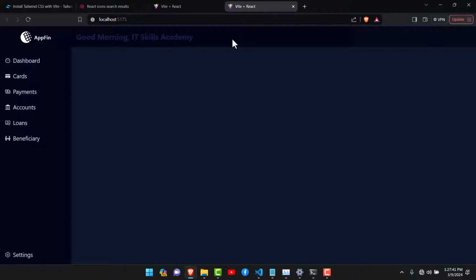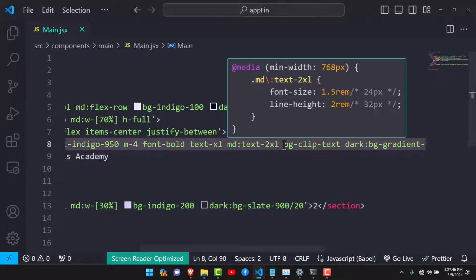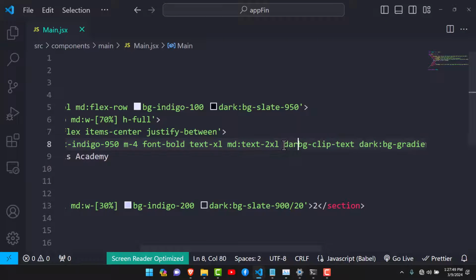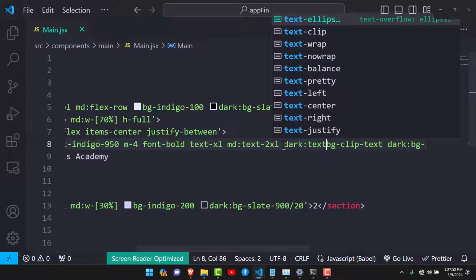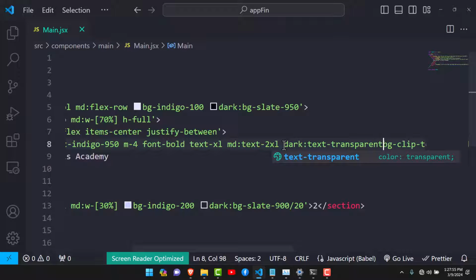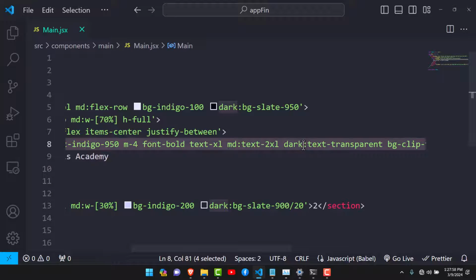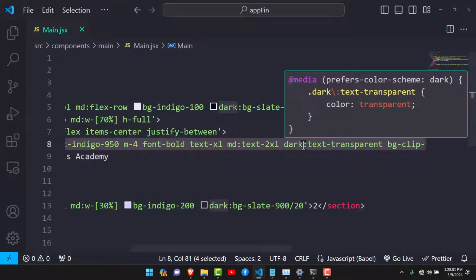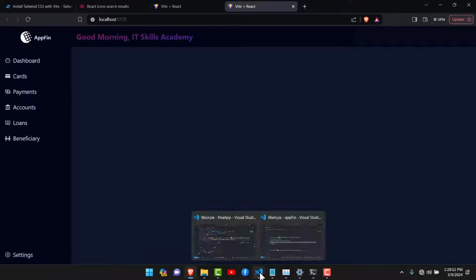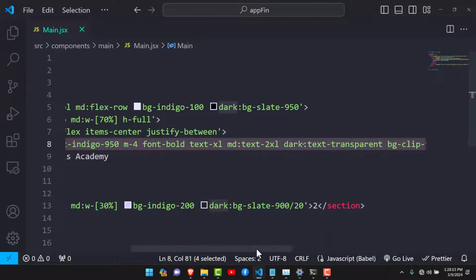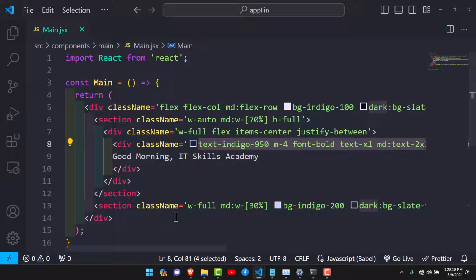So the color is there, but we cannot see it, and that's why we need to come and talk about that on dark screens this one should have a text of transparent. We are only adding the dark because this gradient should only appear on dark theme, but on the light theme the text should be normal, should take the normal text color. So if we check that, we should now be able to see something like that. So fine. Now we can continue to have the profile image and also a few icons.